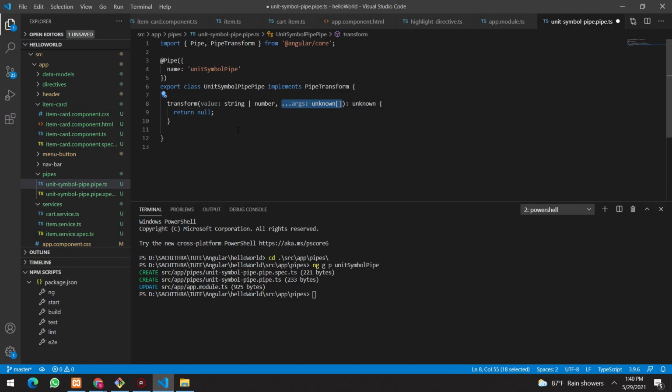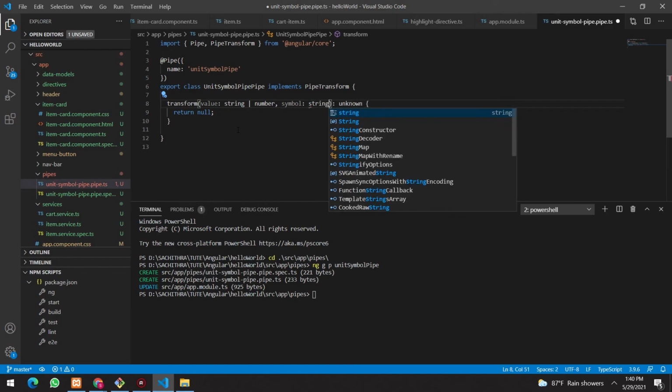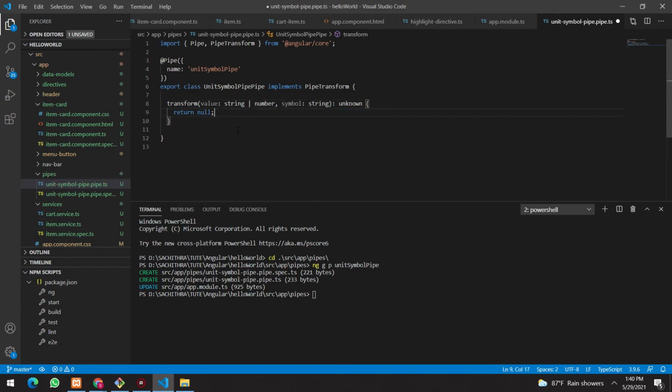So here I use this argument as symbol, and it's also going to be a string. Then what I'm going to return is the value as a string, and I add the symbol after that value. Okay, my pipe is ready to work with.